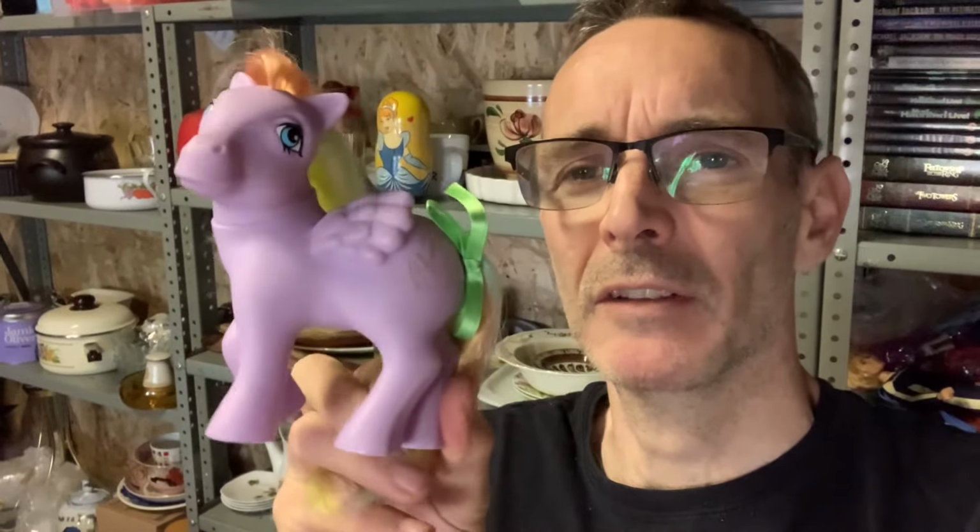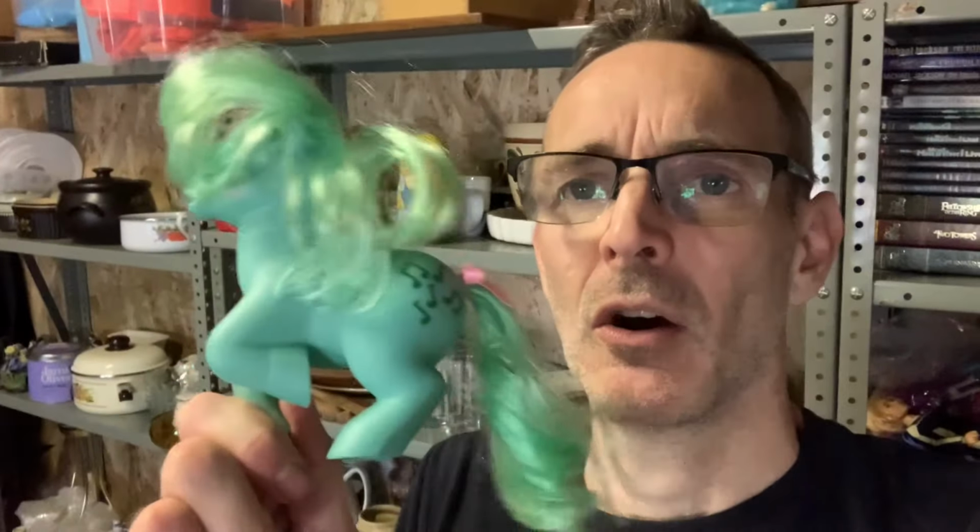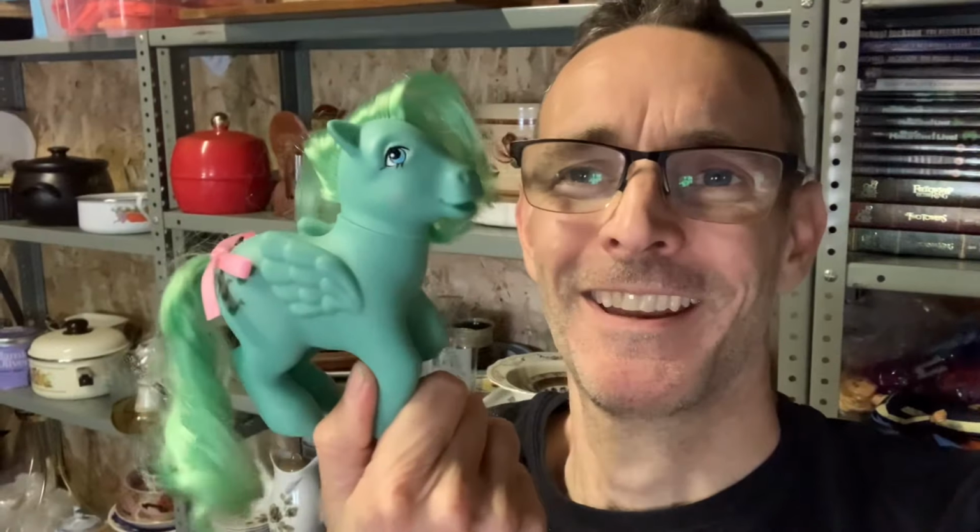The 2 reissue My Little Ponies that we eventually worked out are genuine, but they're not original G1, they're reissues. I've listed both of those, and I think I went 20 each in the end. Well, that's quite a hairdo, that's better. So 20 each on those. This was the only original G1 in the bag. This is one of the Bride ponies. I think I went 15 in the end on that. It's an orange Lex Luthor. I think we had a sale on this over the weekend. We'll find out when we pick some orders.